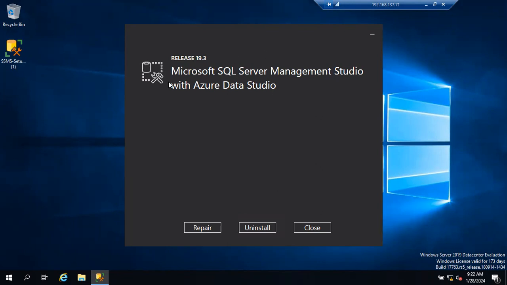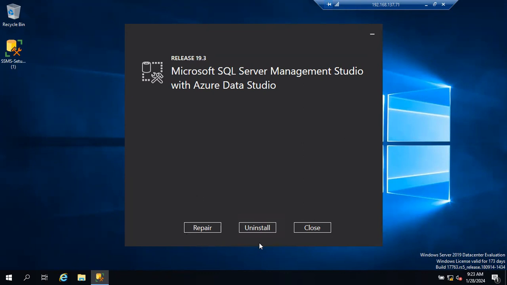They will send me a screenshot like this: Shanmukh, I cannot see the install button. I can see repair and uninstall buttons. Shanmukh, what do I have to do now? You don't see the install button because you have already installed it. So if you open the setup file again, maybe there is an issue with SSMS or you are trying to uninstall, so you can see these options. That is what happens if you already installed SSMS.